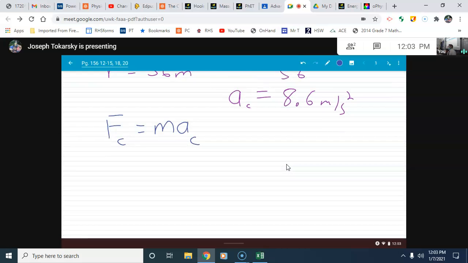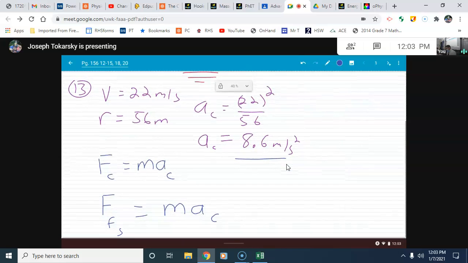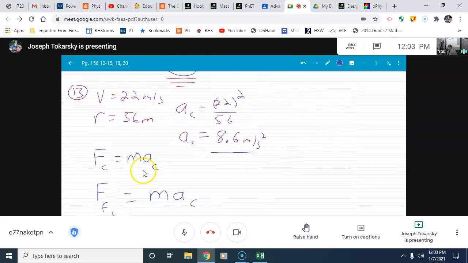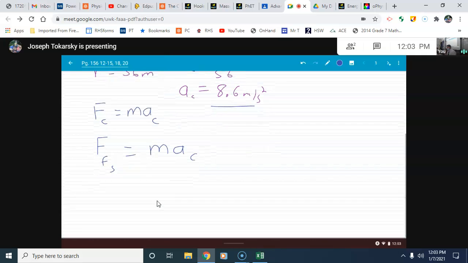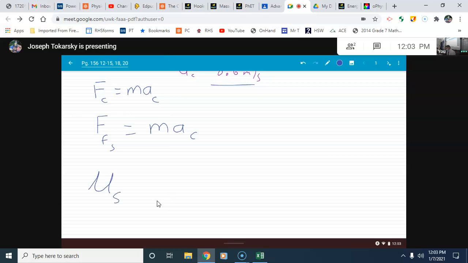What is the centripetal force here? Friction, right? This is a car going around a turn. So we can say friction, static, equals m times centripetal acceleration, which we already found above. Now, just like yesterday's extra example, we aren't given mass, so that might concern you, right? But in a situation like this, if you do all the subbing right, mass will eventually cancel. So the formula for static friction, like we used yesterday, was mu static times the normal force. And that will equal m times centripetal acceleration.